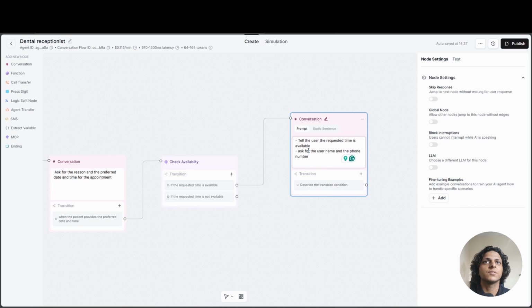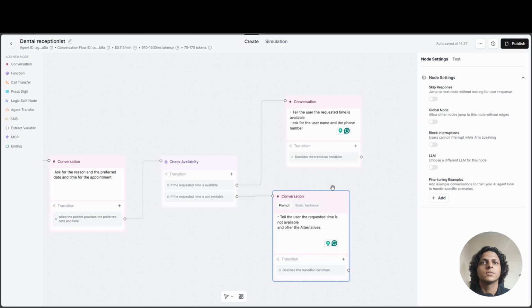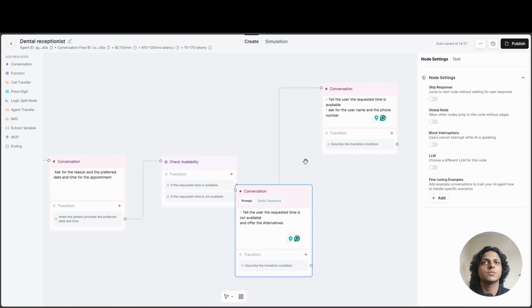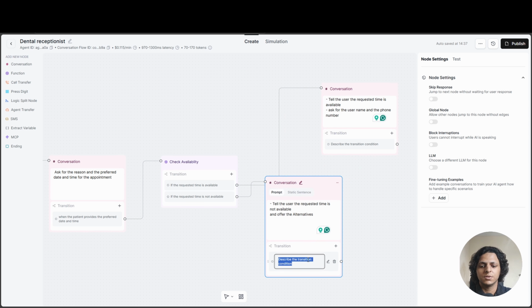And if the time is not available, we're also going to create a new conversation, but we're going to tell the user that the requested time is not available and offer alternatives. And if the user chose one of the alternative slots, we're going to send it back to here.